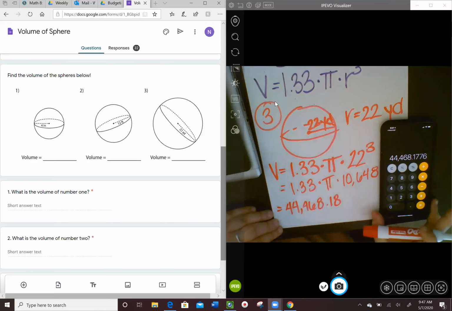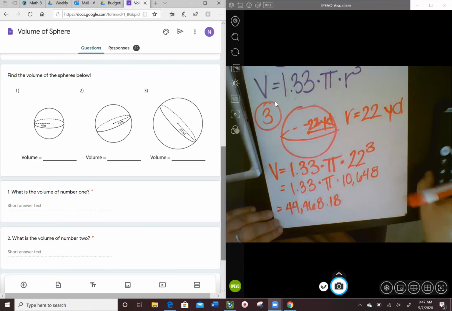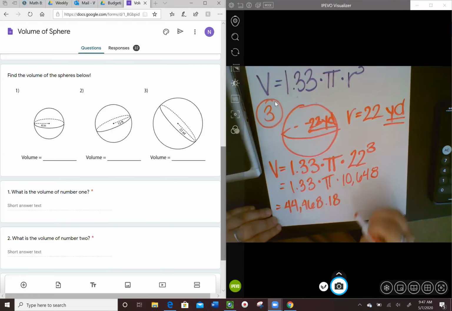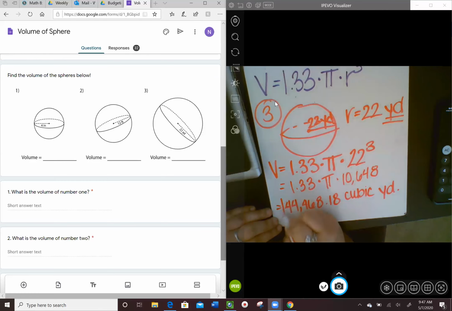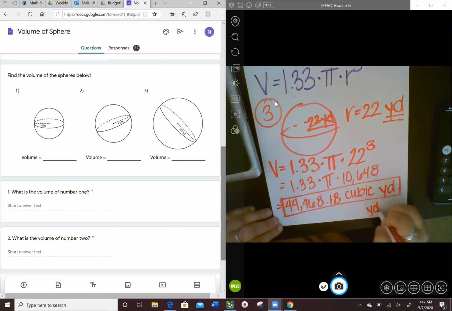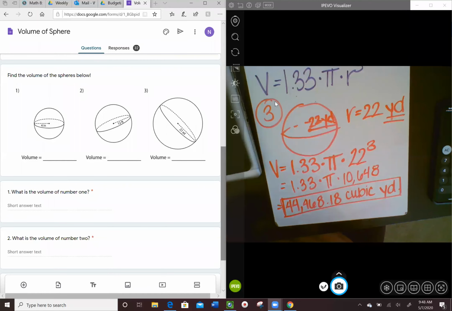We just need some units. And watch my rounding, right? The digit after rounds that first 7 up. Original units was yards, so my final units will be cubic yards. Another way to write cubic yards would be yards to the third. These are the same, but on Google Forms where your work usually is, you can't do a cubic like that. There's no place to write an exponent of 3, so just cubic yards is fine.